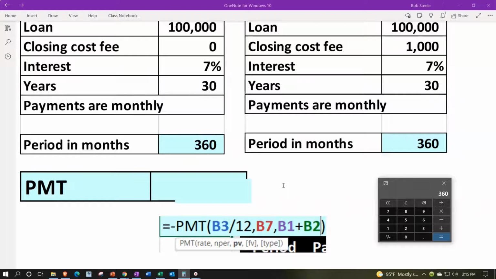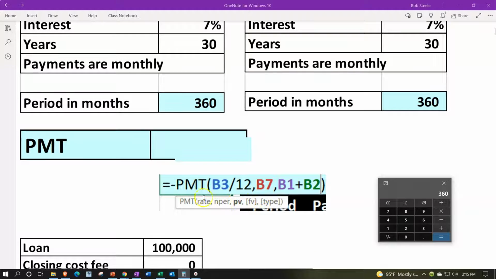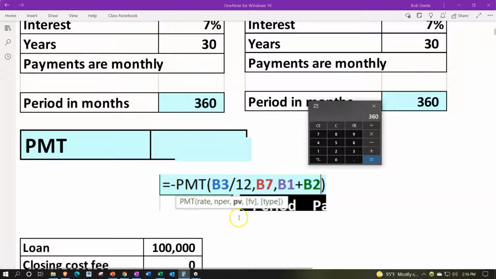Here, we're just going to run the standard payment calculation. I'm going to say negative and then the payment. You could put the negative inside the formula, which would probably be more proper, but I like to put it outside when I can. If you don't put a negative in there, I think it'll still give you a result, but it will be negative. And then we've got the rate, which is the 7%.